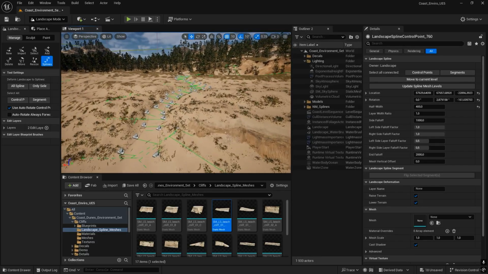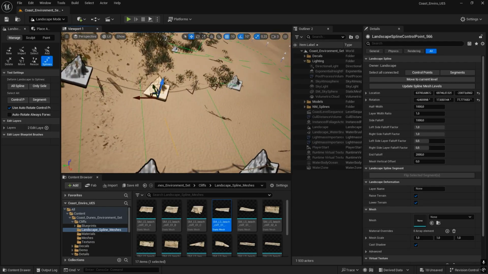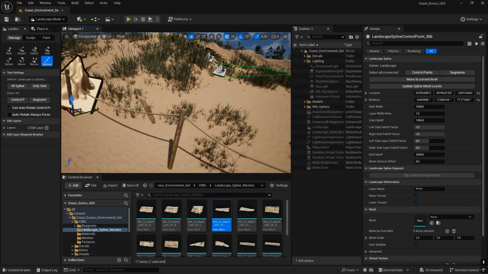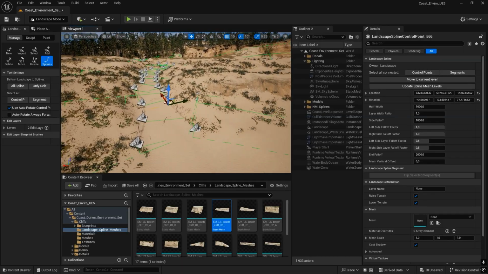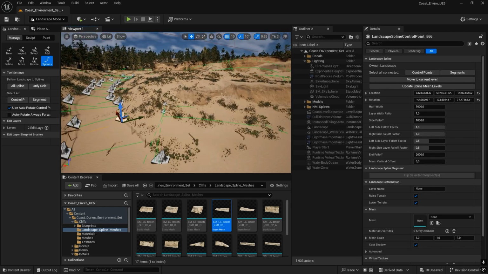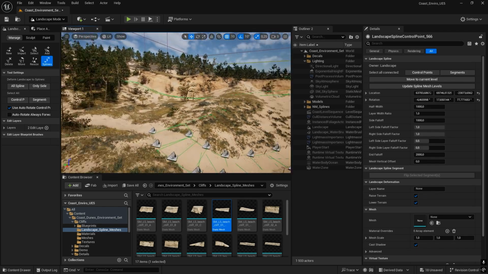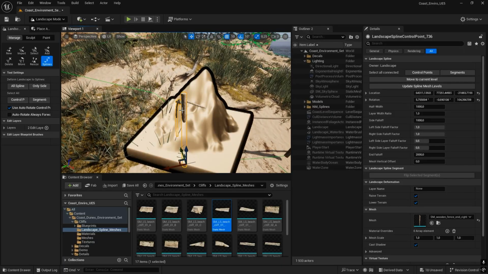Okay, the same thing you could do with our fence objects. I mean these poles and ropes, and they have the same problems at the beginning or ending of the mesh. So you have to remember that at the end you have to place a right or left mesh, right?